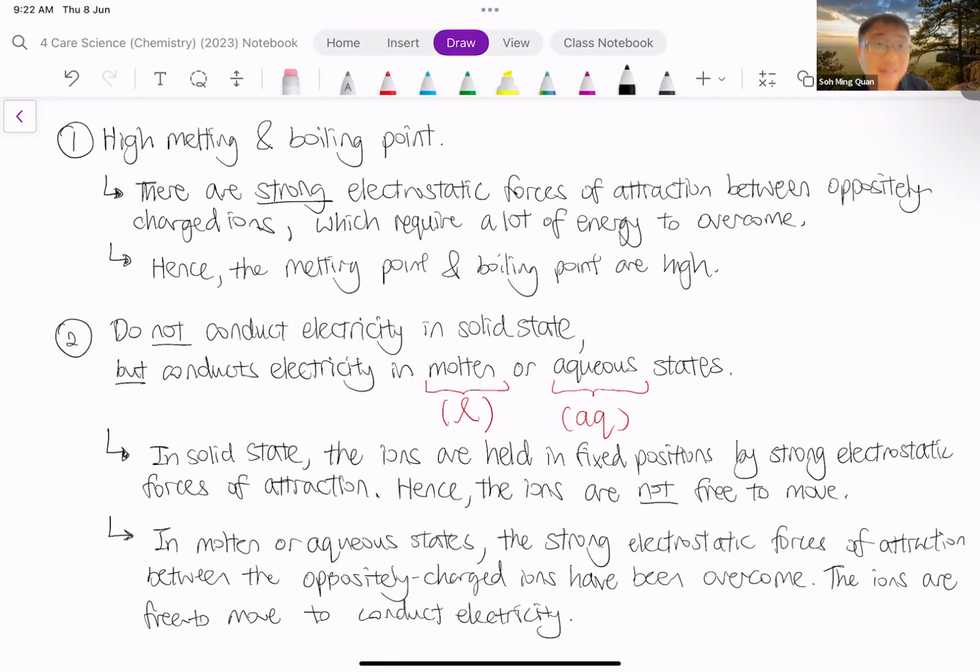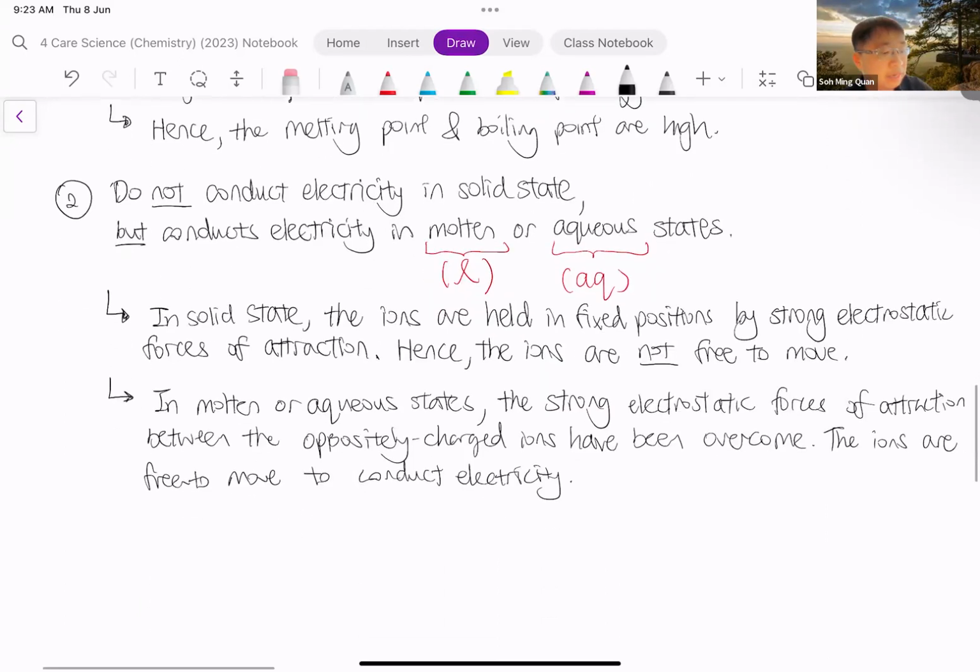All right. And this accounts for a large proportion of the marks in a chemical bonding question. So it's crucial that you learn this. Even after you have copied this down today, you go back and you think through it and you learn the phrasing. Learn to understand the concept. Don't just memorize the words. You must know why. Why do we use these words? What do these words mean?